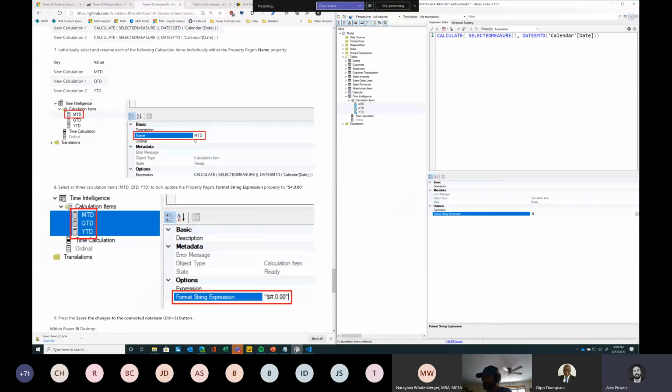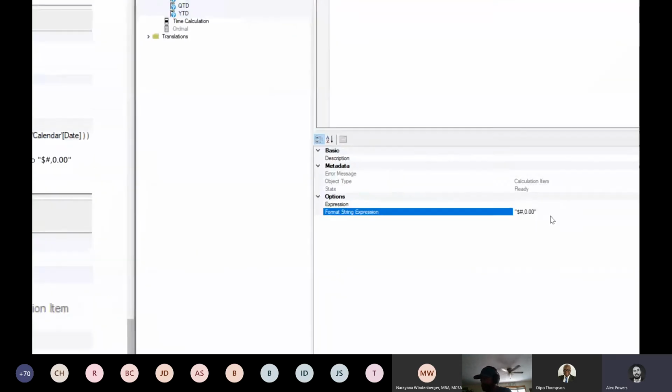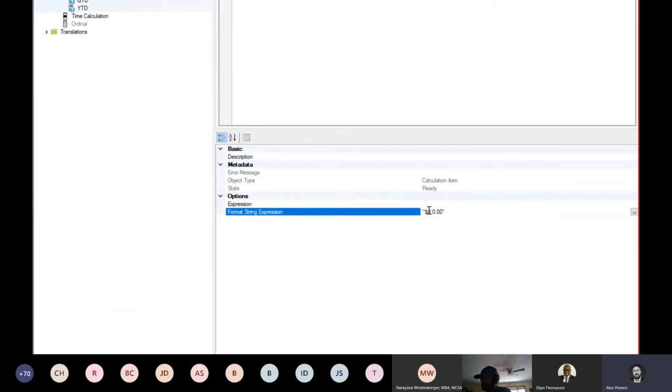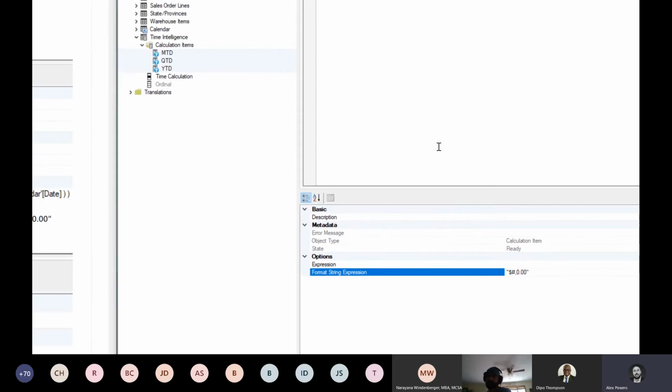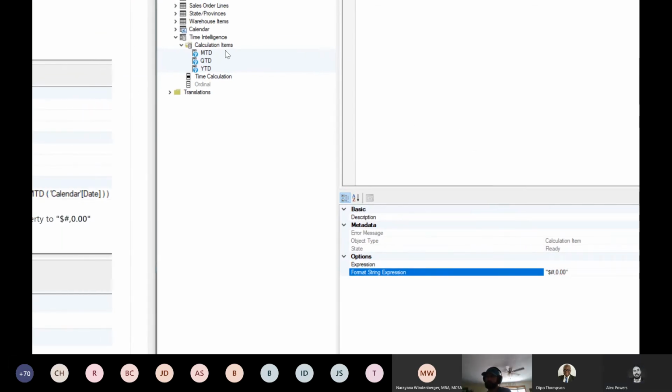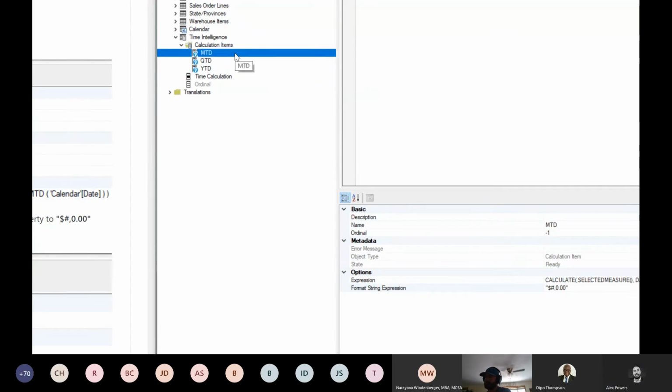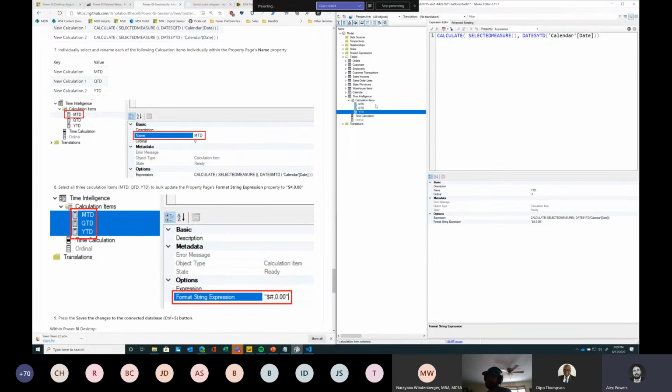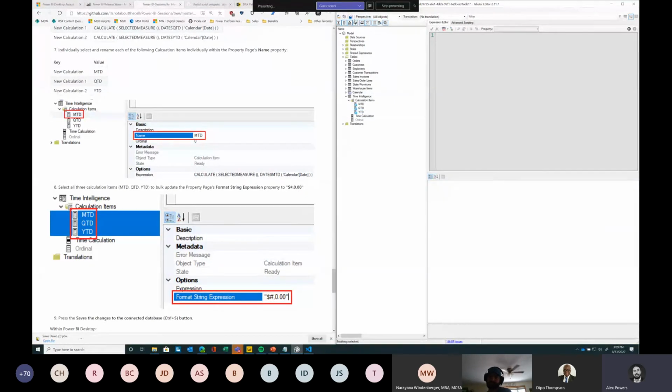Just double quotes. I'm going to do a money sign, my number sign, comma 0.00 for cents. Close parenthesis. You're going to kind of see that here now. Double quotes, money sign, number, comma 0.00. Because I'm applying this to all 3 properties at once, as soon as I hit enter, look at month to date, look at quarter to date, look at year to date, all 3 updated. So bulk updating, just manual process, know when to code, know when you can just kind of do it here within the editor. And then with this, we're going to go ahead and do a save.